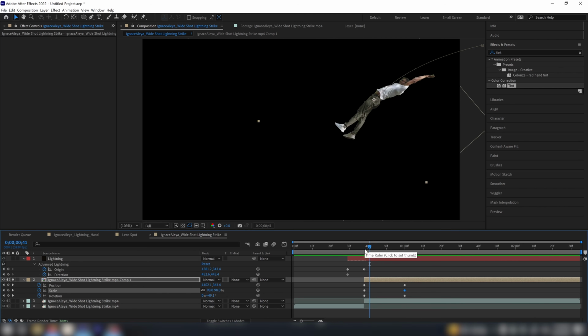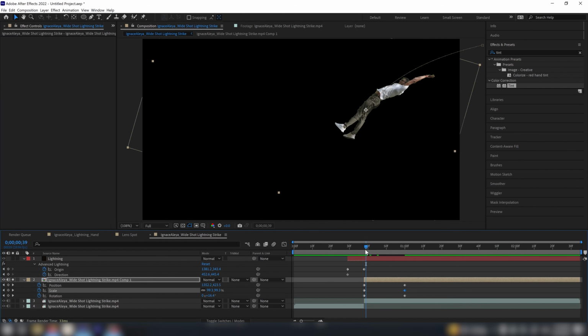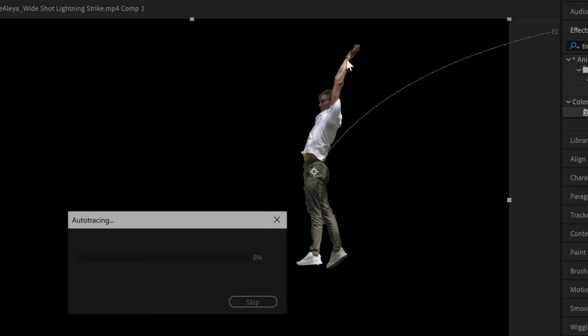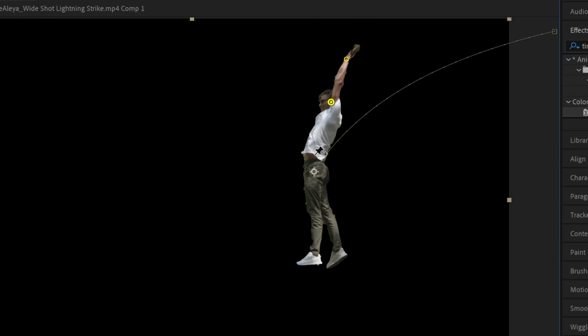Obviously, this doesn't look good because he is staying pretty still. So what do we need to do now? I'm going to choose my puppet pin tool, and create a puppet pin for Enzoe. I'm going to click on a few parts, and all I want to do here is kind of fake the bendiness.